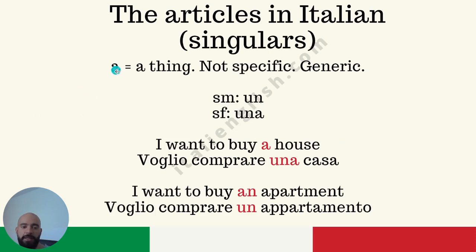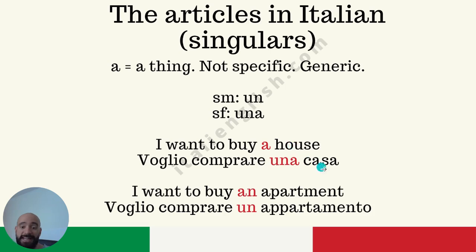So let's take a look at the family of articolo indeterminativo, the generic one. If the noun we are introducing is singular masculine, the article is un. If the noun we are about to introduce is feminine, it's going to be una. Generically speaking. Okay, there are a few exceptions that we're going to see in this very video in a couple of minutes or so.